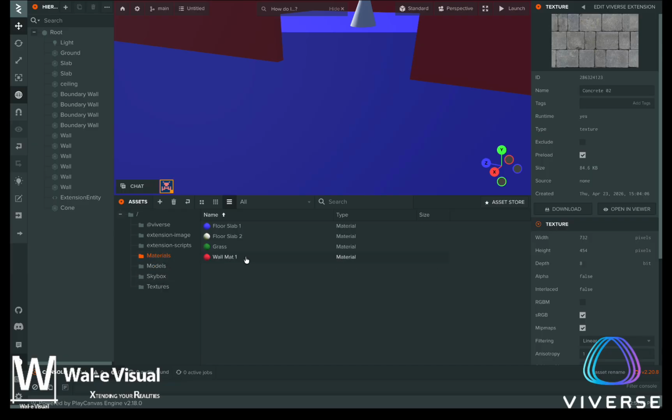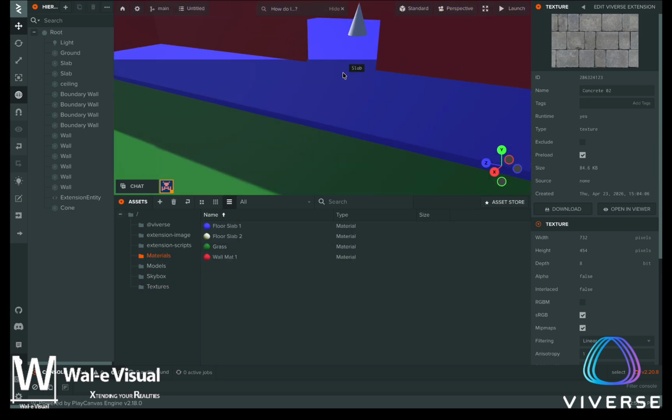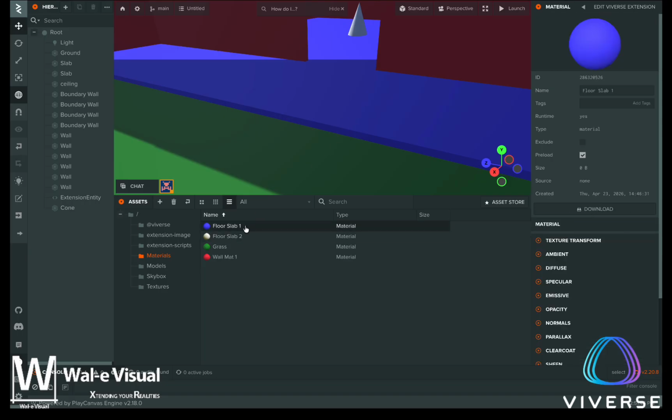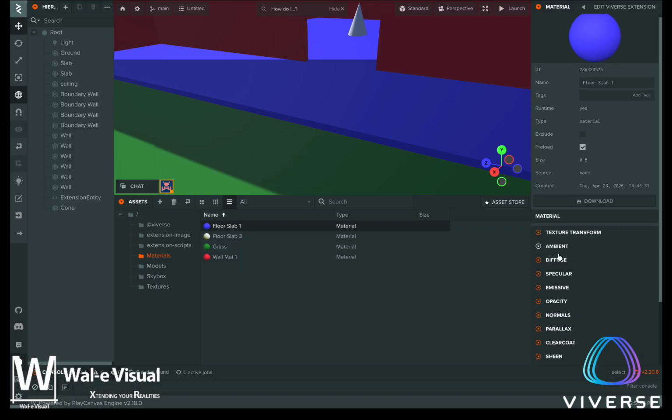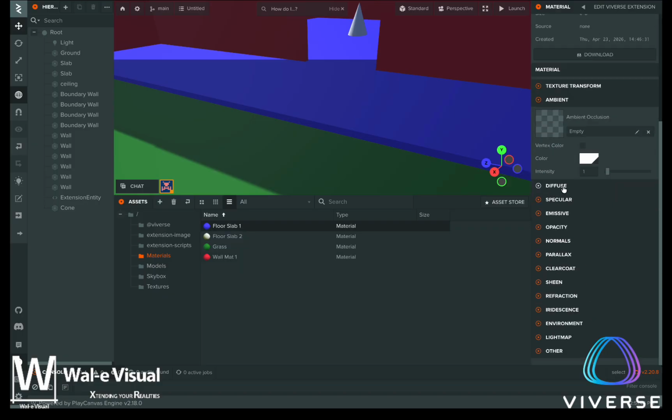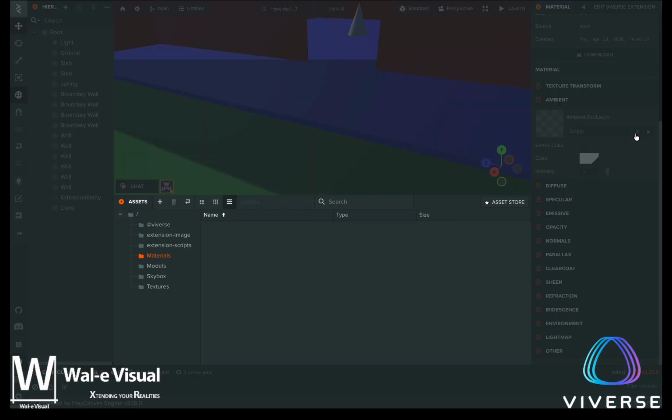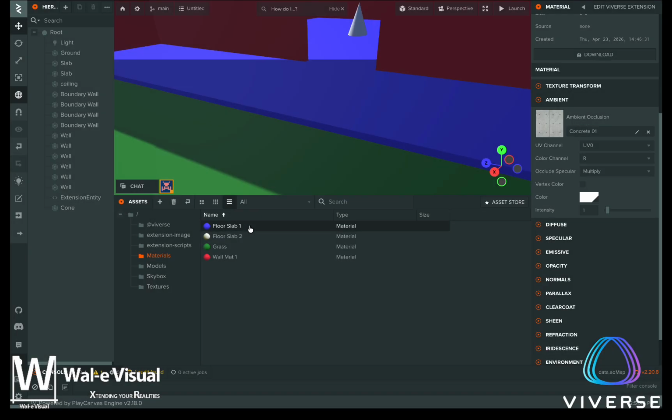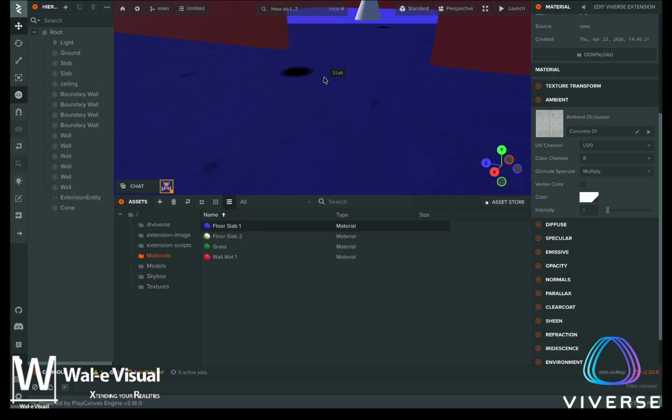Okay, so in materials, go to textures, we have two concrete ones. Now in materials, we have to identify who we are giving what material. So slab 1, I want it to look like a concrete floor. So I'm going to come to its material properties, click on this icon, and it will open for you where the textures are, and then you select either type 1 or type 2. So type 1 is the one I'm going to go with, and as you can see, it has changed. However, it's still of the color blue.